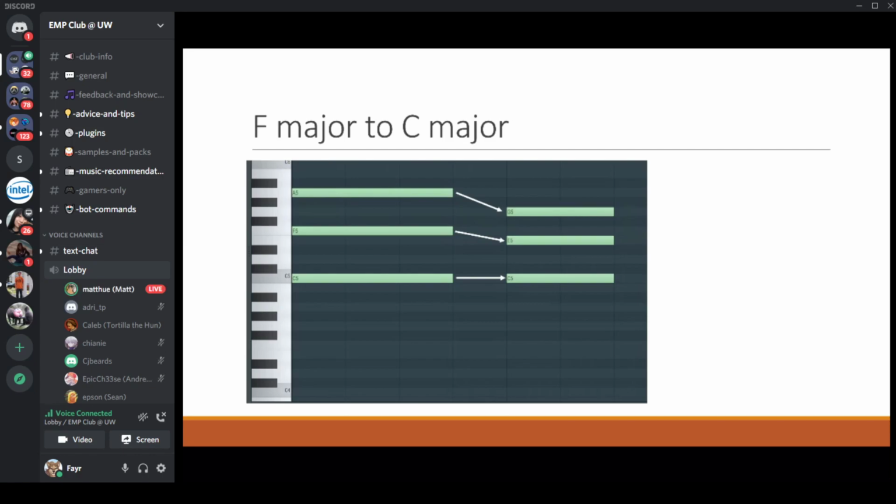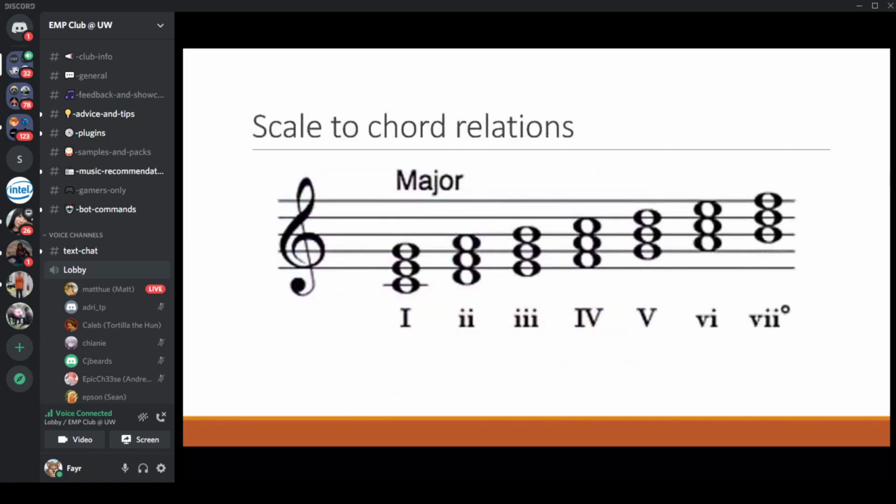Okay, cool. So, it would be pretty cumbersome to consider every single scale relation of every note in a chord every time you want to move to a new one. So instead, we just assign a chord to each note of the scale. So each of these chords fulfills a certain function in what is called the key center of C major.